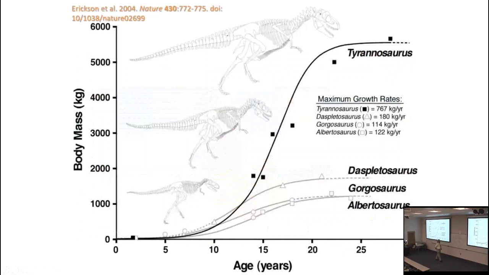So by taking individuals of the same species at different ages, different body sizes, you could create sort of hypothetical growth curves for an individual species. In this case, we see genera, but each of these is known from only a single species, so that works out fine. So, for one individual, you get a mass estimate at the time of death, and you can get an age at time of death. And plot these up for one species, it gives you a growth curve.